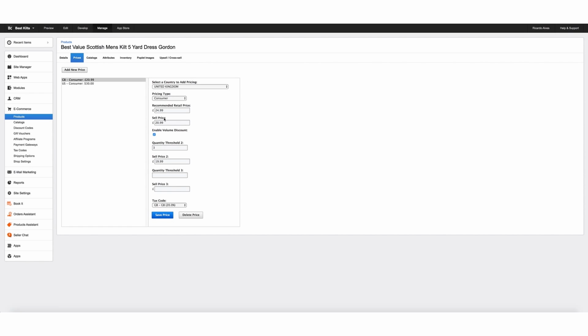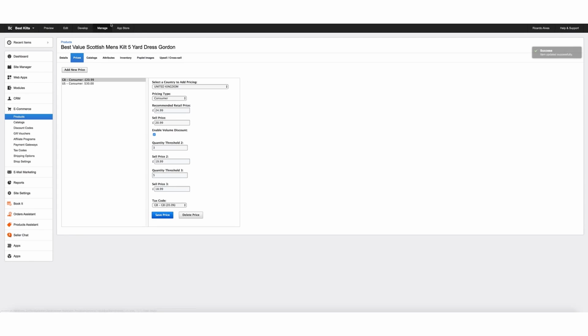And what this does is the product current price is at £20.99 per unit. What I did is I enabled here the volume discount and I put here quantity threshold is 2. So basically when this product reaches 3 in quantity in the cart, the sale price will go to this number here. So we can do here as well, going to threshold to, let's put here 5, and we're going to make it even cheaper.